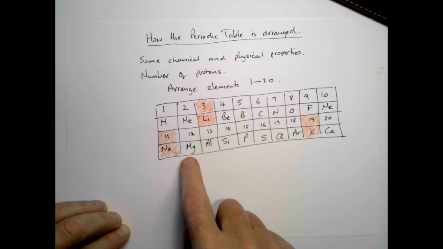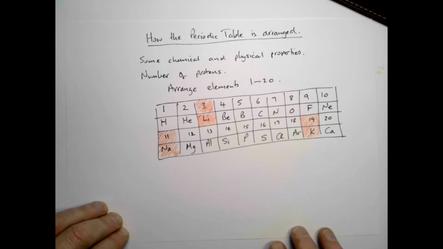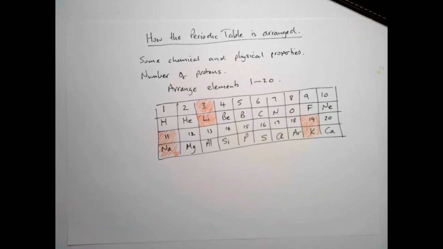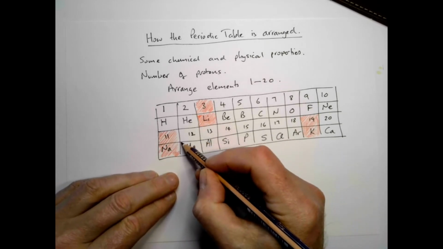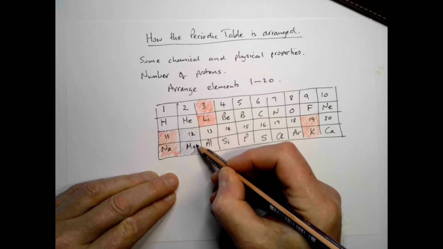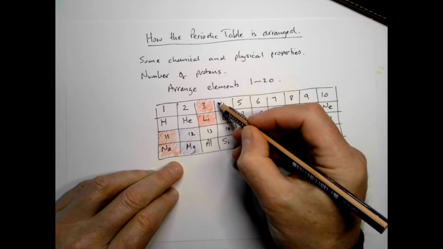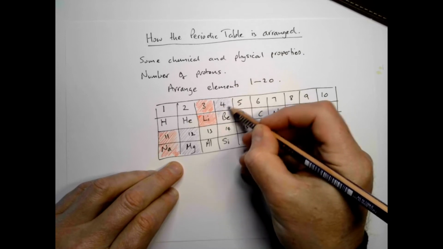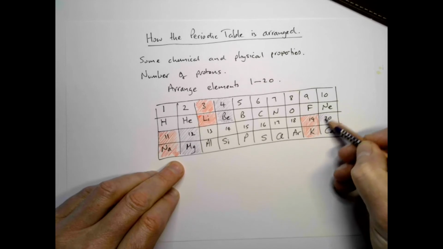Let's have a look at the metal that's next to sodium, magnesium. Well, I know if I drop it into water, nothing much happens. But if I drop it into a weak acid, it will react quite well. I'll see bubbles of gas coming off. So if I look for other things that do the same thing as that, I end up with this picture. So there's my magnesium. I know that if I drop it into acid, it will give bubbles. What else does that? Well, beryllium does that. And calcium also does that.